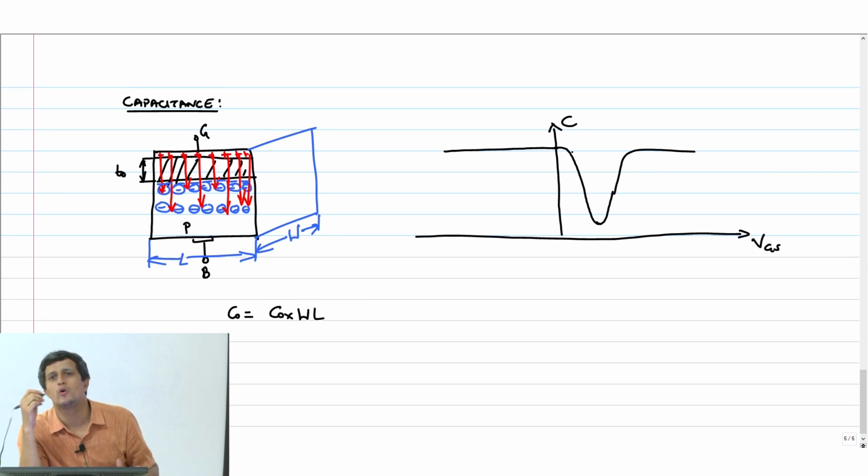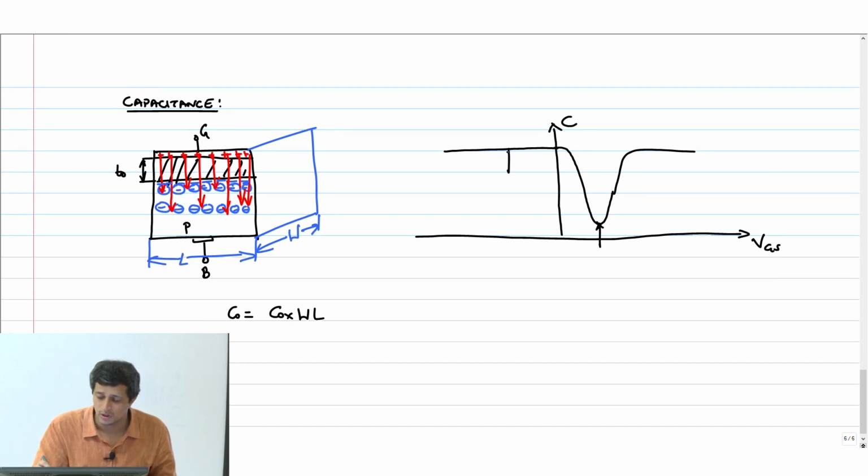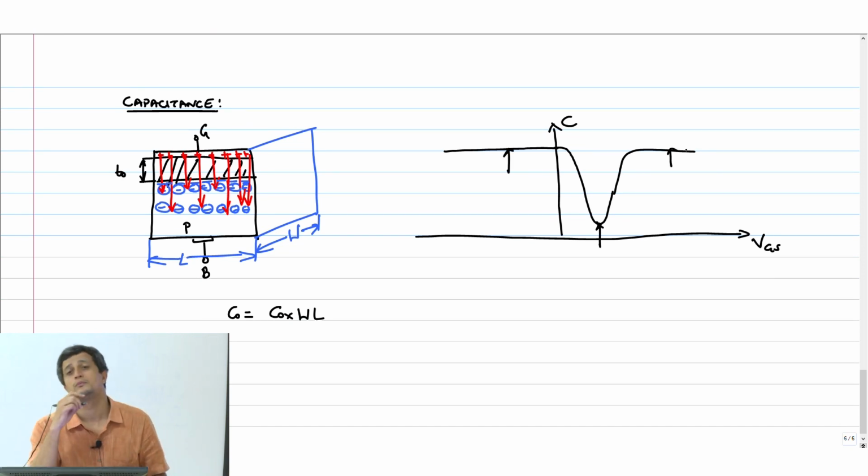Now, where are we going to operate this device, our transistor, and what capacitance should we worry about? Should we worry about this value? Should we worry about this value? Or should we worry about this value? So let us say that the transistor is in the linear region of operation. Where is it on this picture? Right side, it has already got inverted. So really, if you look at the region of operation, we are worrying only about the right of this region.